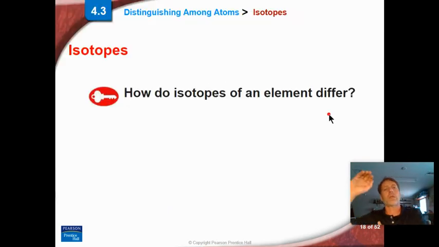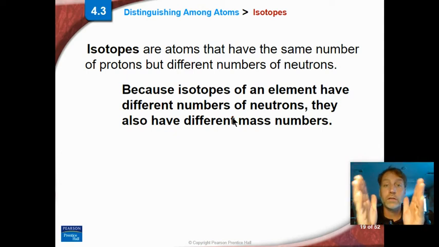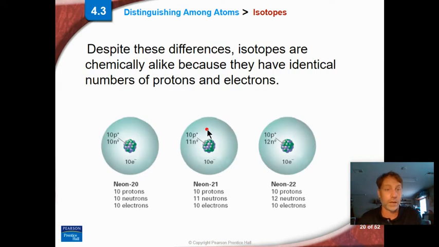I gave you some homework in there, and I want you to look at some isotopes with me. Let's talk about isotopes. Iso means same, and tope means place. It means it lives at the same place on the periodic table. But just like a Gala apple and a Red Delicious apple are both apples, they are different from one another. So you can have isotopes of an element that have a different number of neutrons, but the same number of protons. So here's an example of that, neon.